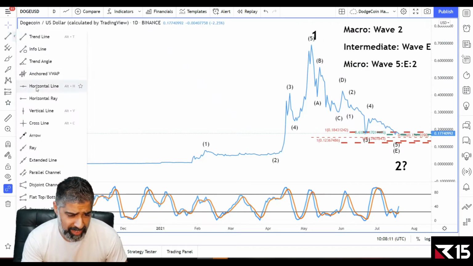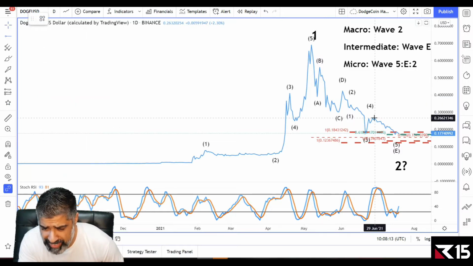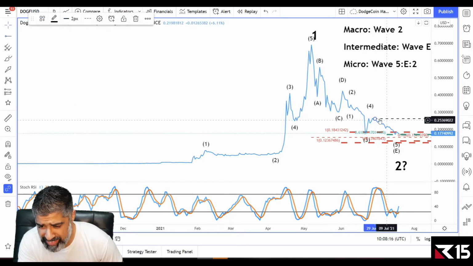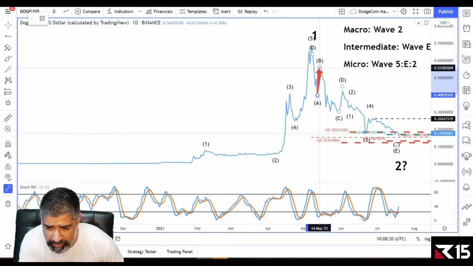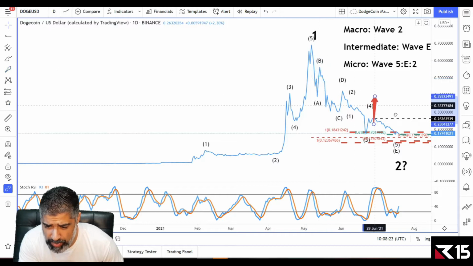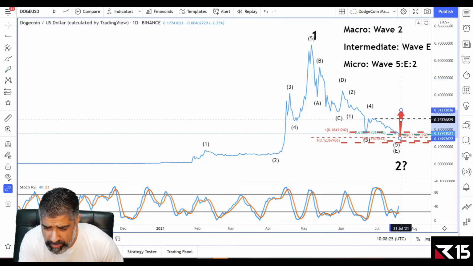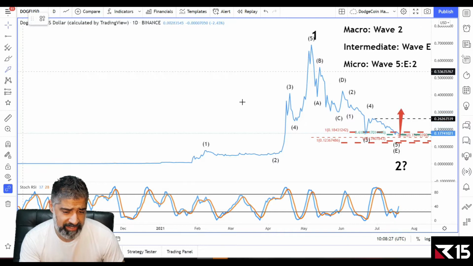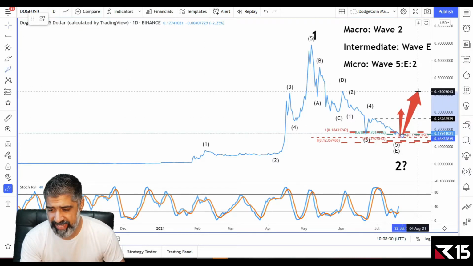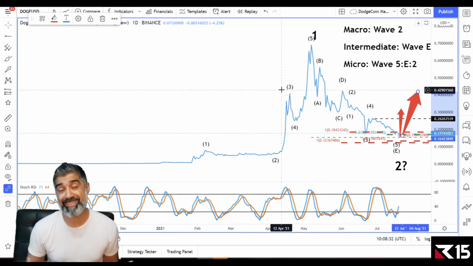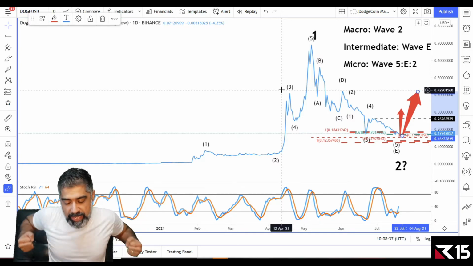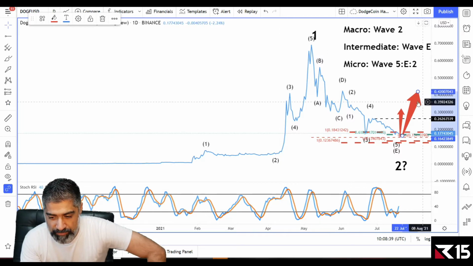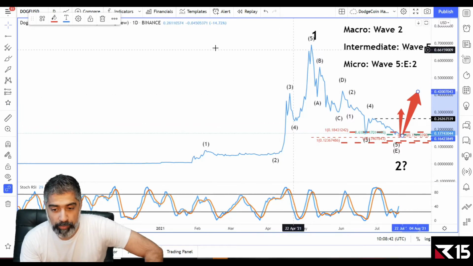What is the price that's going to give us real confidence? Well, if we exceed this high, right? Because then if we exceed this high with a bit of confidence, now the biggest move of Dogecoin in this whole bear run has been this move here. So we want to see a move that's bigger than this. If we see a move that's bigger than this, like this, that would be the first overbalance in price in terms of the biggest move to the upside. That indicates buying power. And if we see that, that should give us a lot of confidence that Dogecoin will probably go on to exceed all-time new highs.